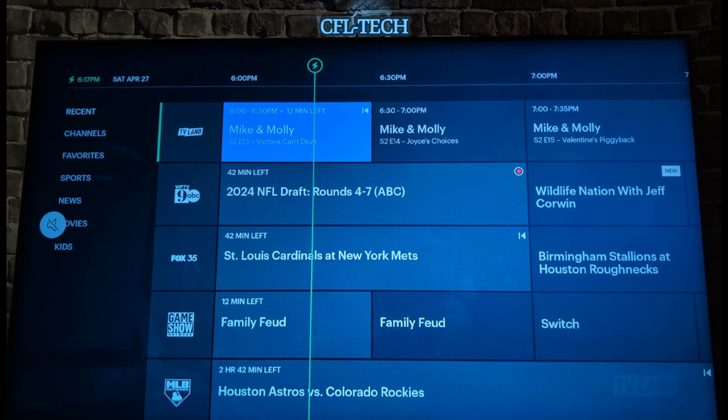If we're on DirecTV Stream, you do need to get the Sports Pack $14.99 add-on, so you're at your regular price of $79.99. So you're at $94.99 for that service to get the NFL Network and MLB Network. So those are two things to look at. Now it's a matter of which interface may be better. Maybe DirecTV Stream has some channels that you do want that are not on here, so it may be better, and you're paying a little more for the Sports Pack.